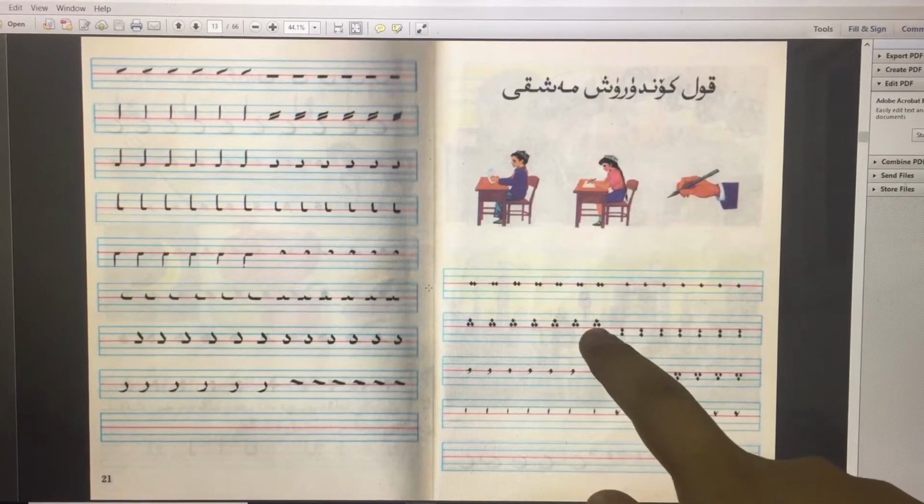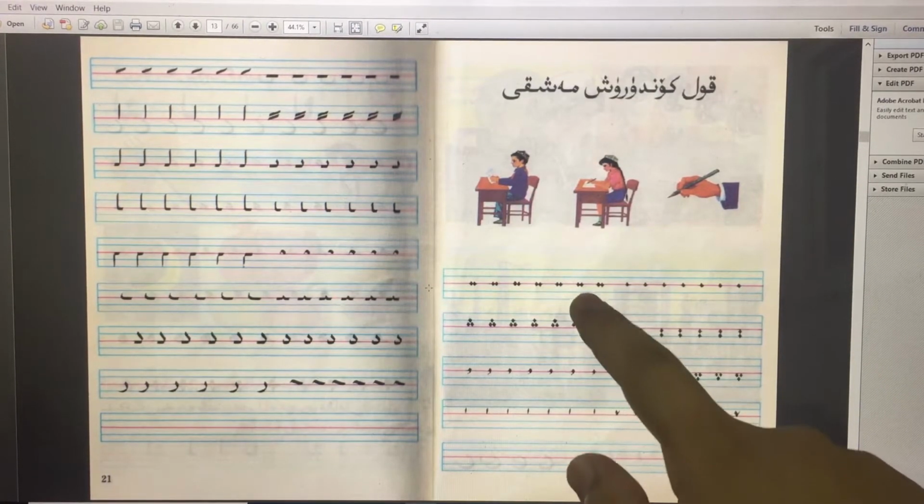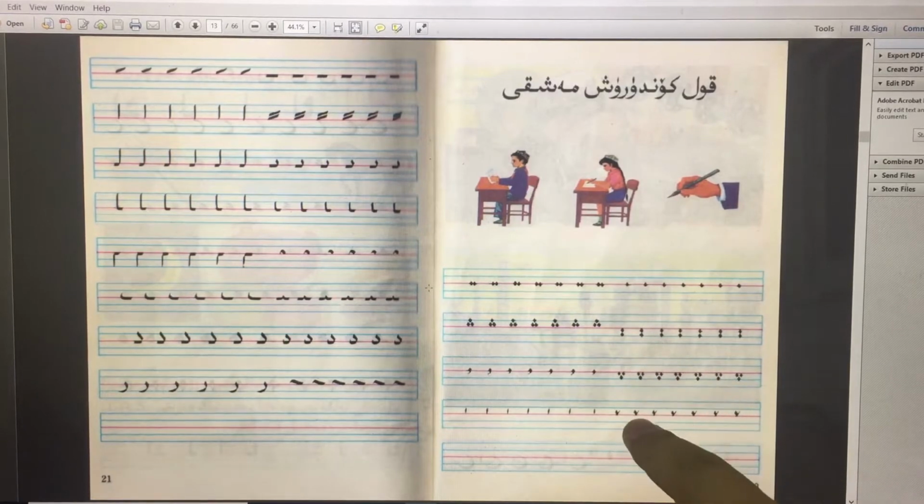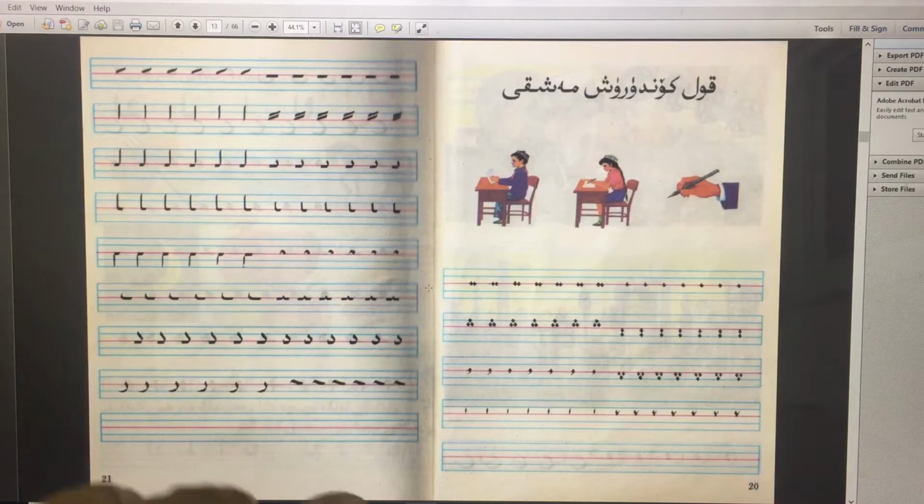You see here a little different. Two dots we have this kind and this kind. These are all different signs that we use on top of or underneath a letter in the Uyghur alphabet. Later you will see this.